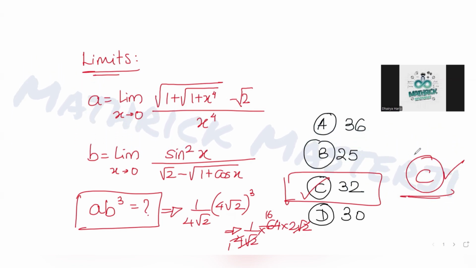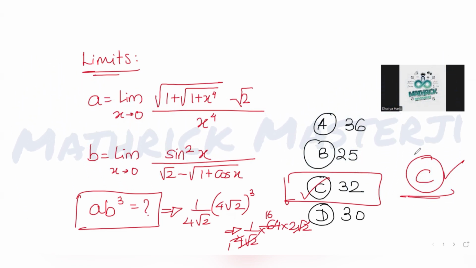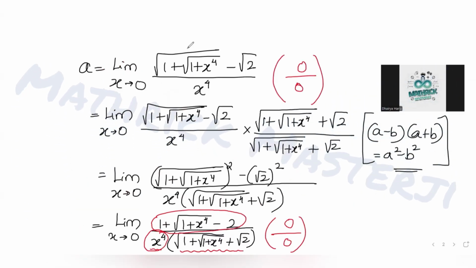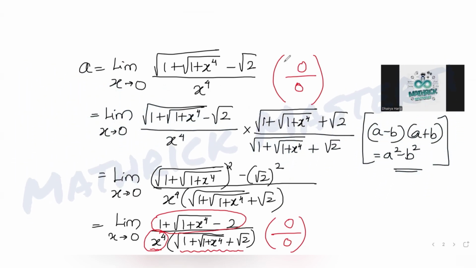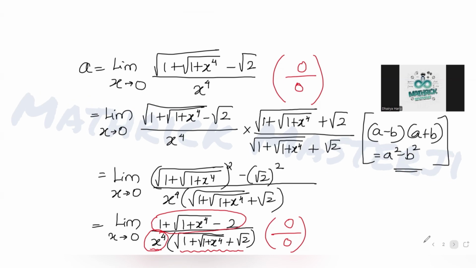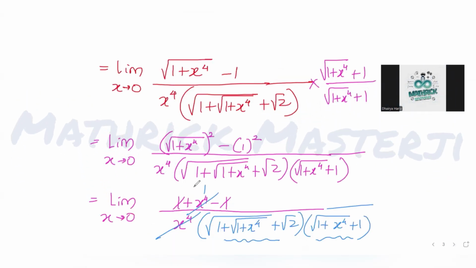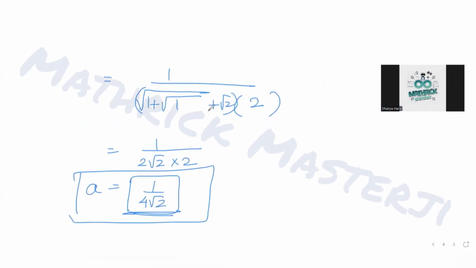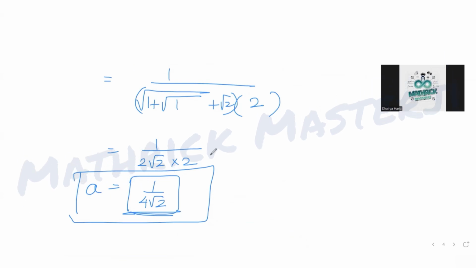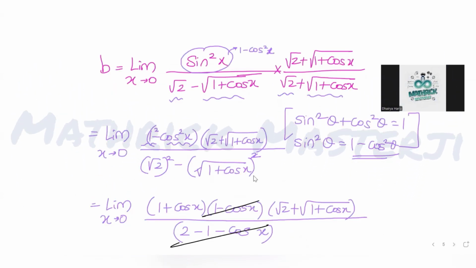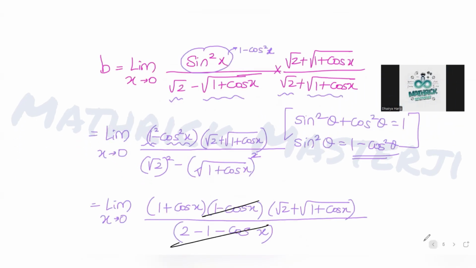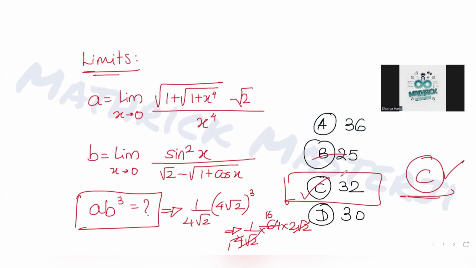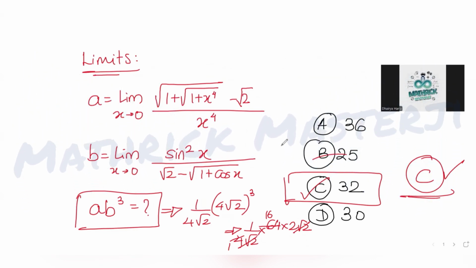I hope you have understood how to solve this type of questions. So this was a pretty easy question. The only important thing in this entire question was to know how to rationalize your expressions so that you do not get the form 0 over 0 when you apply the limit. Until you get 0 over 0 form, you can use the idea of rationalization so that the terms which are causing 0 get cancelled, like in this case of x to the power 4. Then I had to just figure out the value of the limit by putting x as 0. I got A, likewise, I got B also here. And once I got A and B, I just figured out the value of the expression AB cube. That basically gave me the answer choice C as the correct answer. So C becomes the correct answer for this question here.